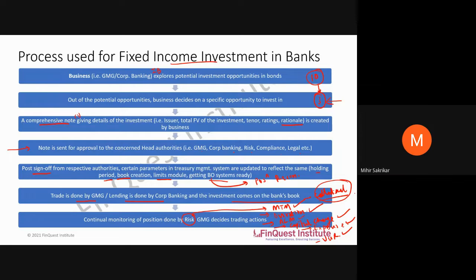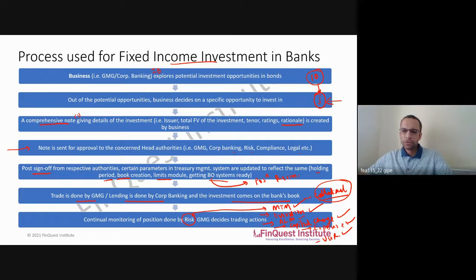Just one more thing, I did not understand MTM in this fixed income context, unless we are holding an option, there would be an MTM. You can do a mark to market for a bond as well, right? If I'm holding a certain bond, I may want to know how much is the present value of that bond, because that is what I call the market value for that particular bond.